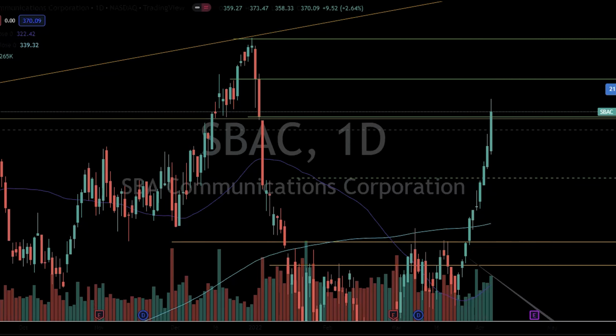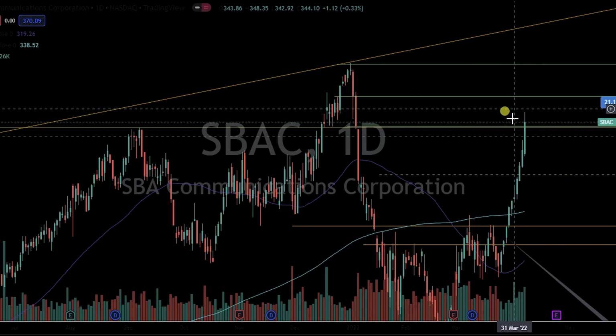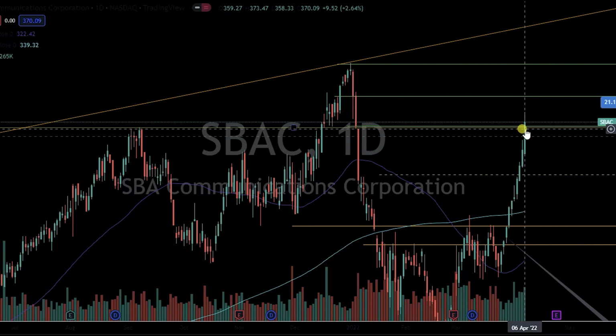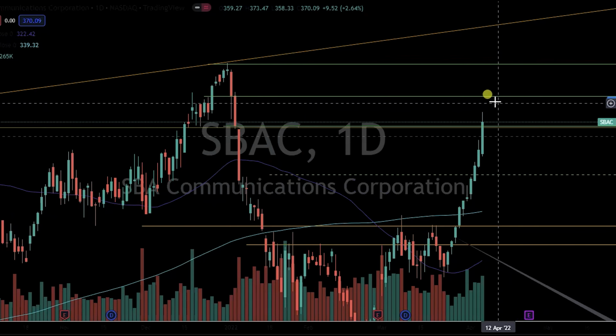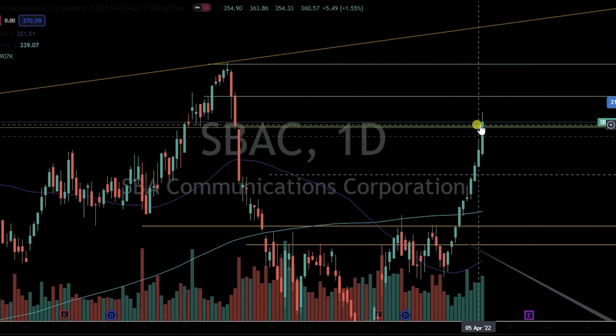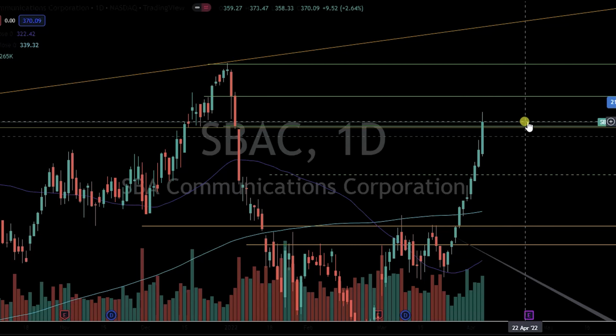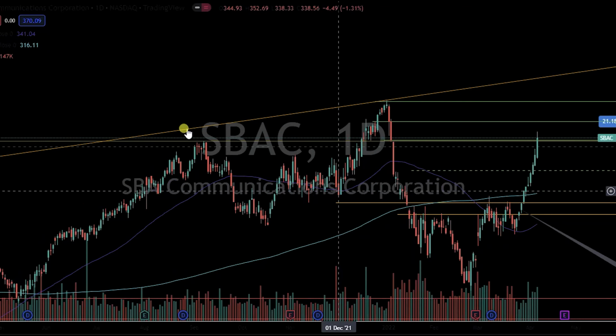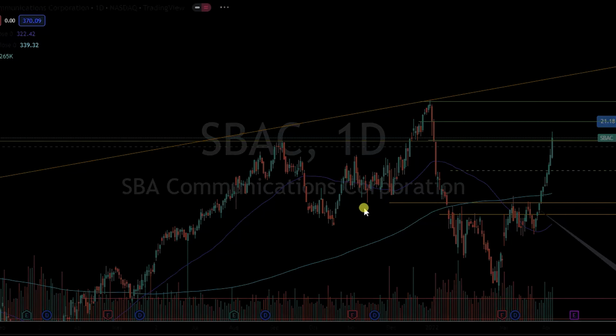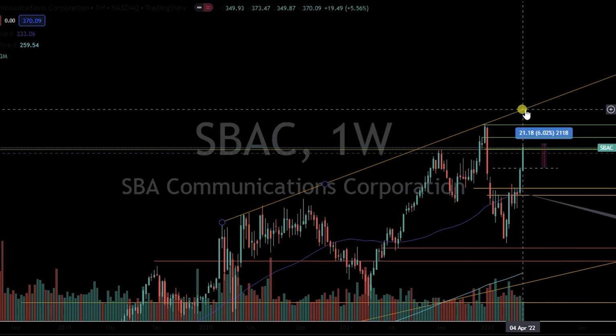And that's the thing about low volume stocks. They tend to squeeze a little bit more to the upside. That's why we only inched in, got our feet wet in a position. We're prepared to add at some other key levels here. I'm thinking about the 379 one. It would really depend on how the price action gets into that level. If it's a straight shot or if it's a consolidation for a move up, then I'm likely going to wait for the double top. And then ultimately you do have this longer term trend line which is completely far away, but it could be a potential other shorting opportunity if it got up to there and really squeezed.